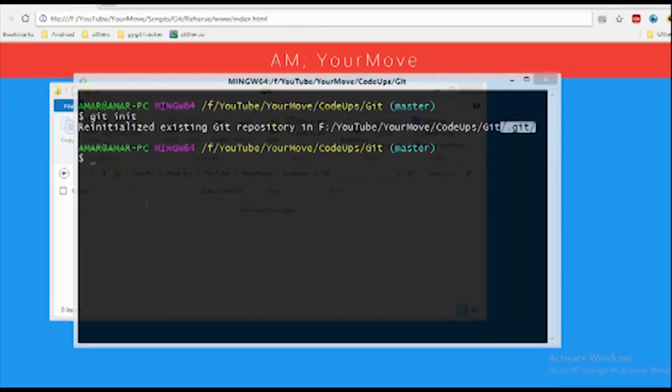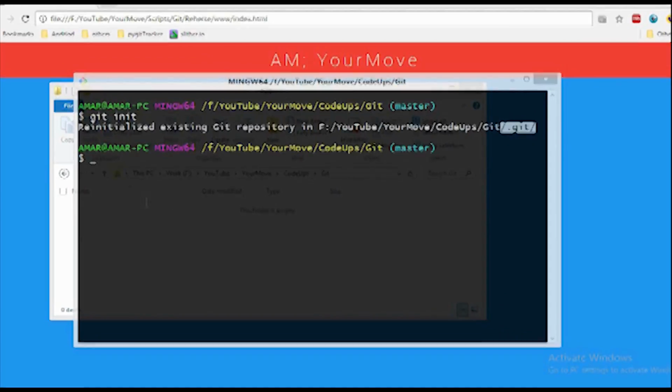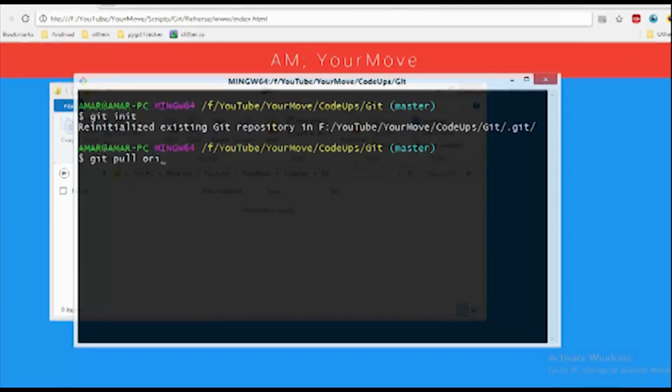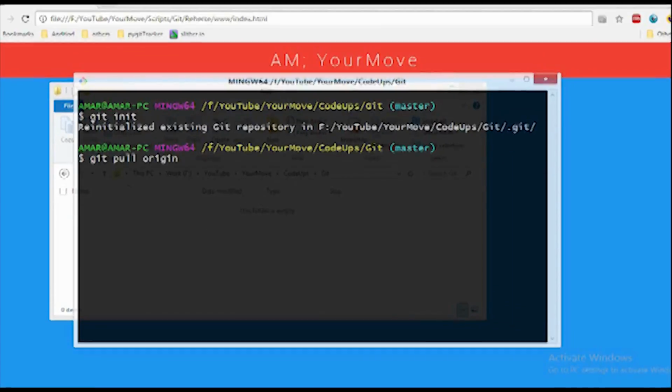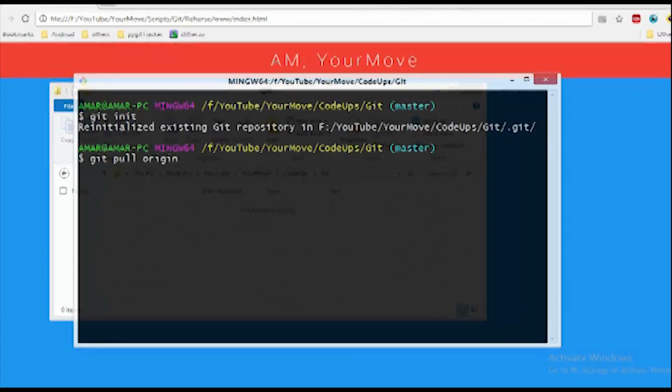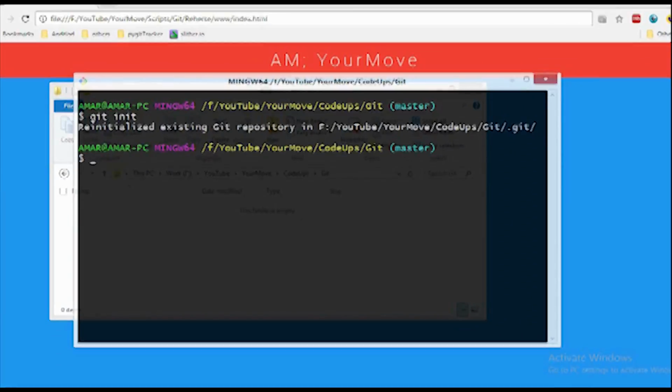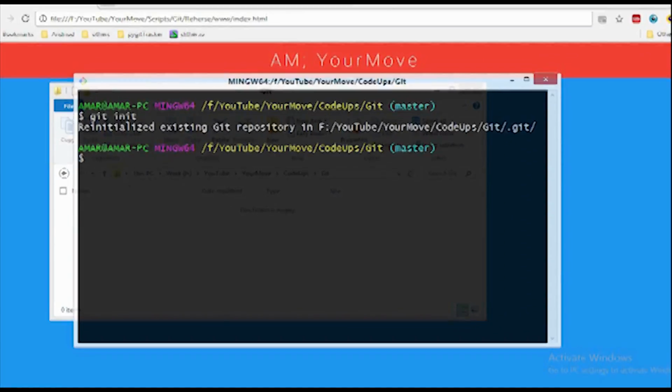The command syntax is something like git pull origin, but as you have realized, we have not specified anywhere what the origin of this directory is. So before we can pull the source code, we need to include this origin.